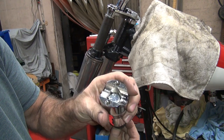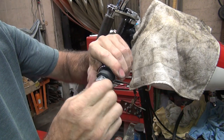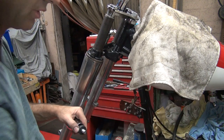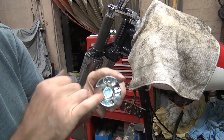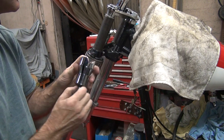Yeah, this one's the same problem. It's made the same way. What a shocker. Same crappy hardware. Most of the time I just throw away the hardware this stuff comes from because it's crap. It's not made to very good standards. This appears to be a grade 5 bolt, so hopefully it actually is a grade 5.